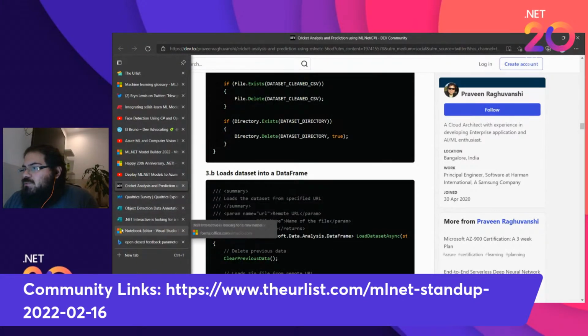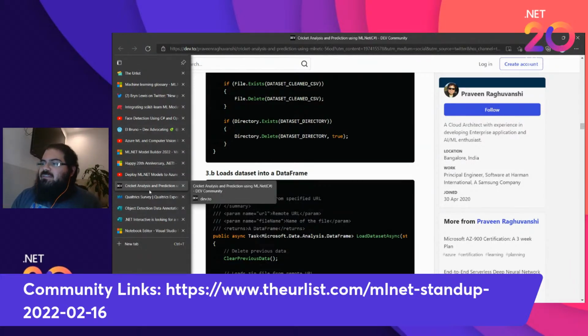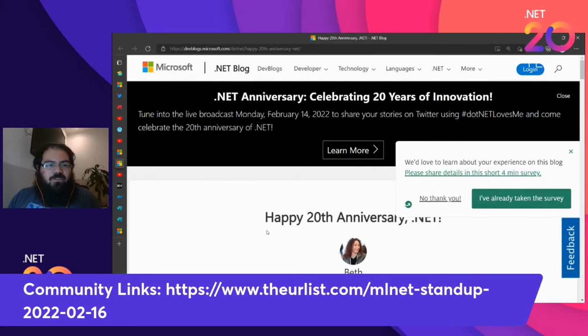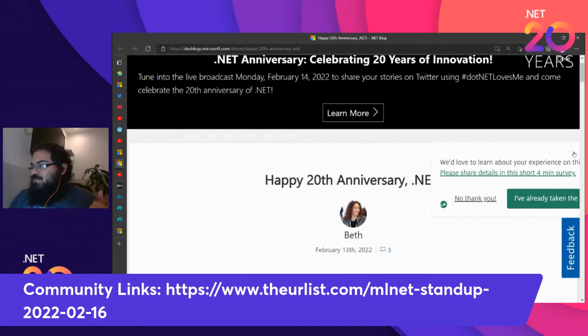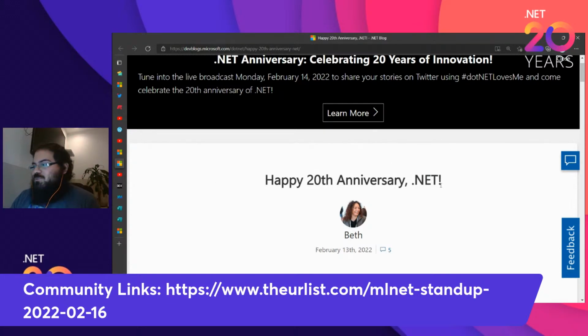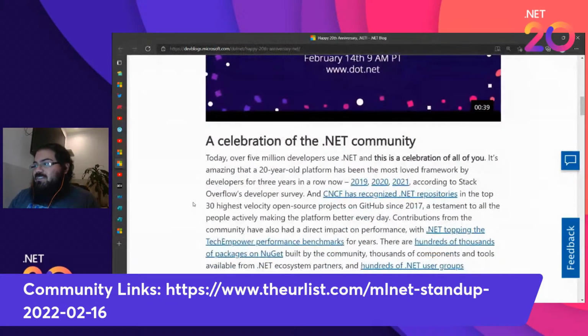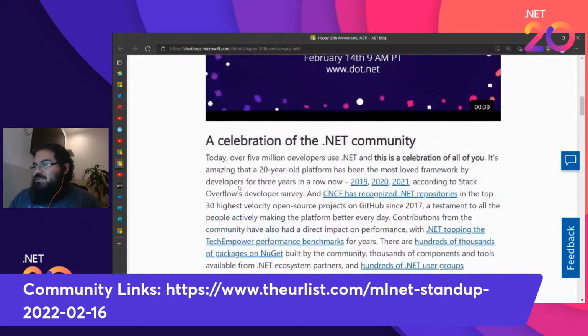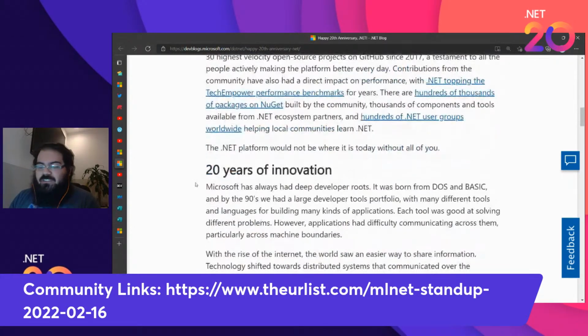Okay, so I think that basically covers everything that's happening within the community. As a reminder, if you hadn't seen the banners already here, it is the 20th anniversary of .NET. So 20 years ago, .NET was released. So yeah, it's super exciting. It's unbelievable that it's been 20 years. I personally haven't been part of all those 20 years, but yeah. So it's really exciting how the community has grown, how the product and just the ecosystem has evolved.